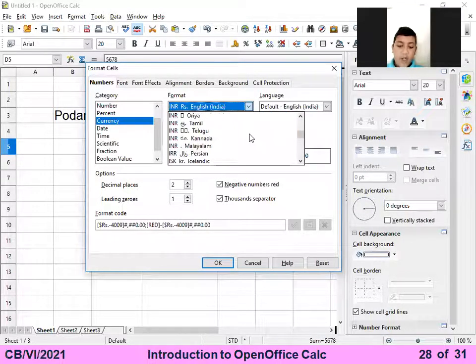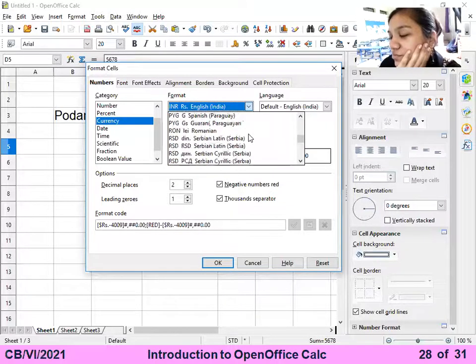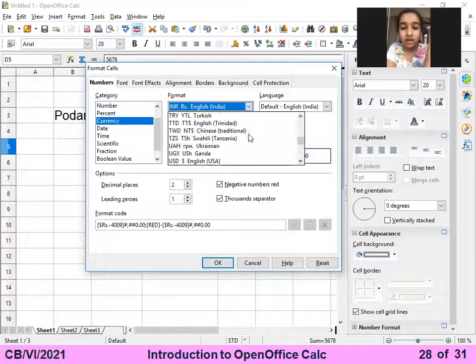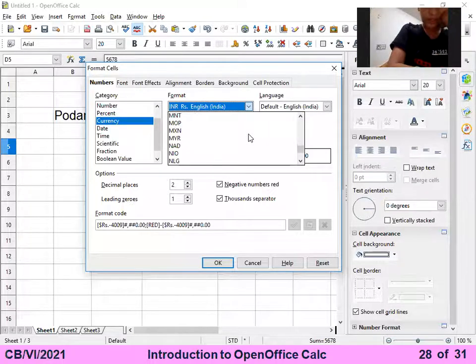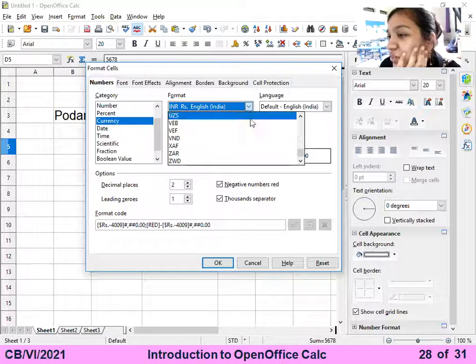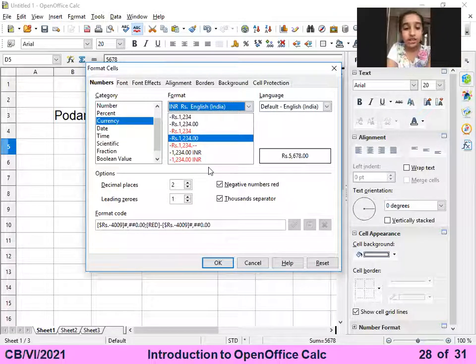Dollar, yen. You can see here the currency. Yes, okay. You can see here all the currencies are given here.